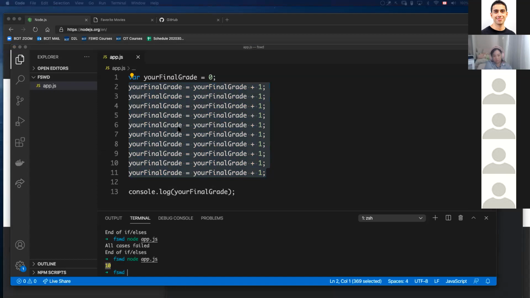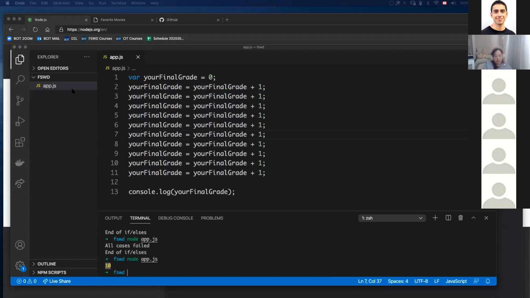The key that you need to understand is that programming is for humans, okay? Because eventually all of this is going to get converted to zeros and ones that your computer will understand. But for us as humans, this is why we use programming languages like JavaScript, so that we as humans can understand this. And if your code is so difficult to read that even a human can't understand it, then we're not doing a good job as programmers, okay?